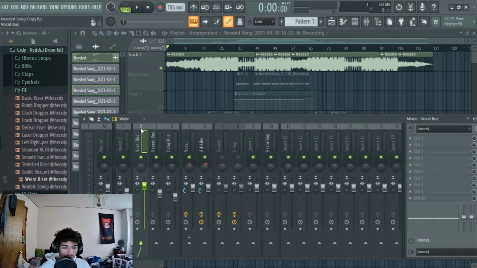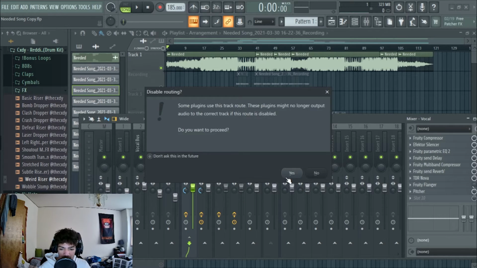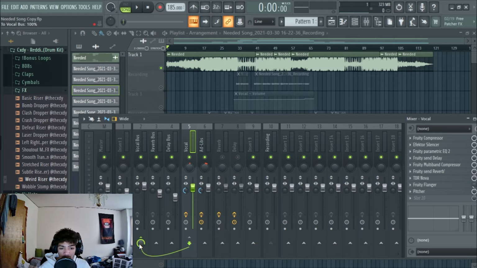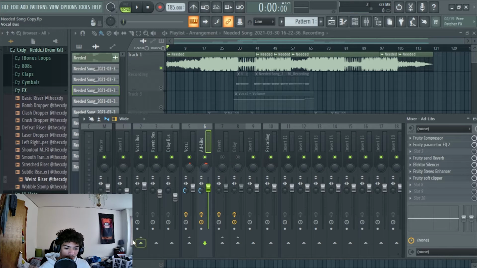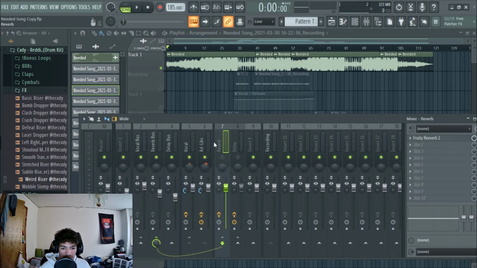It's finished and everything. Vocal bus, leave that, and reverb and delay as well. Vocal, however, you want to take it off the master track. Again, forget that. Connect it to vocal bus and connect it to reverb and delay. And if you have another effect that you use, you connect it to this one too, like that. But I don't, so don't do that. Now ad lib is going to be the same. Disconnect it, it's a vocal, so connect it to the vocal bus, right? Connect it to the reverb, delay. There you go. Reverb, you want to disconnect it from here and connect it to the reverb bus. Perfect.